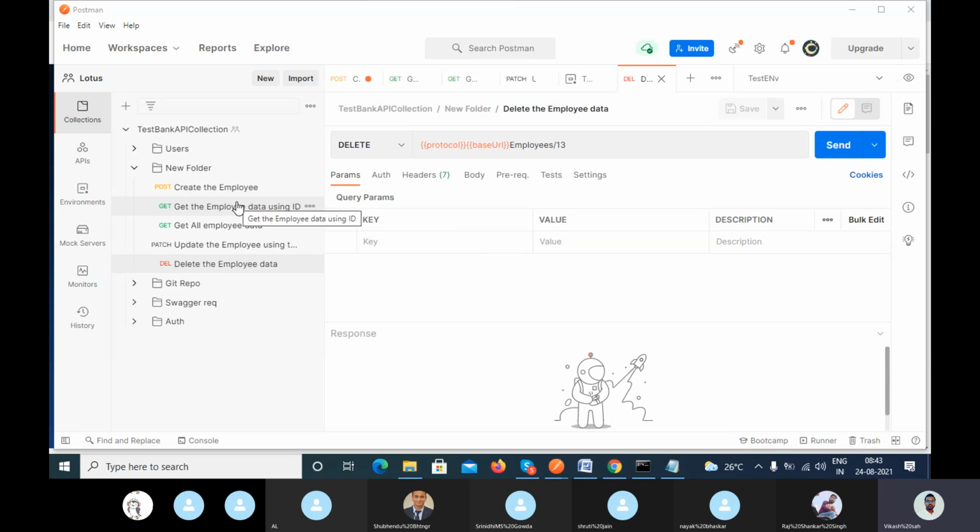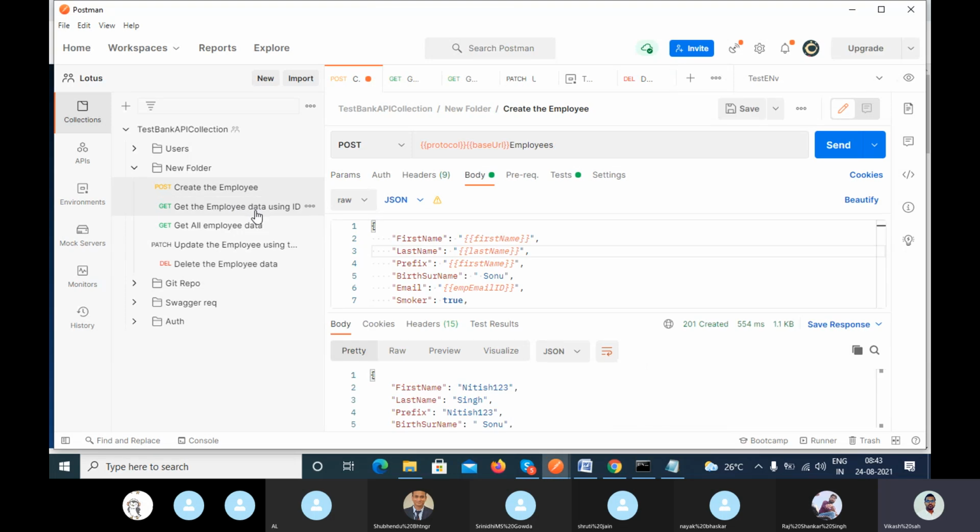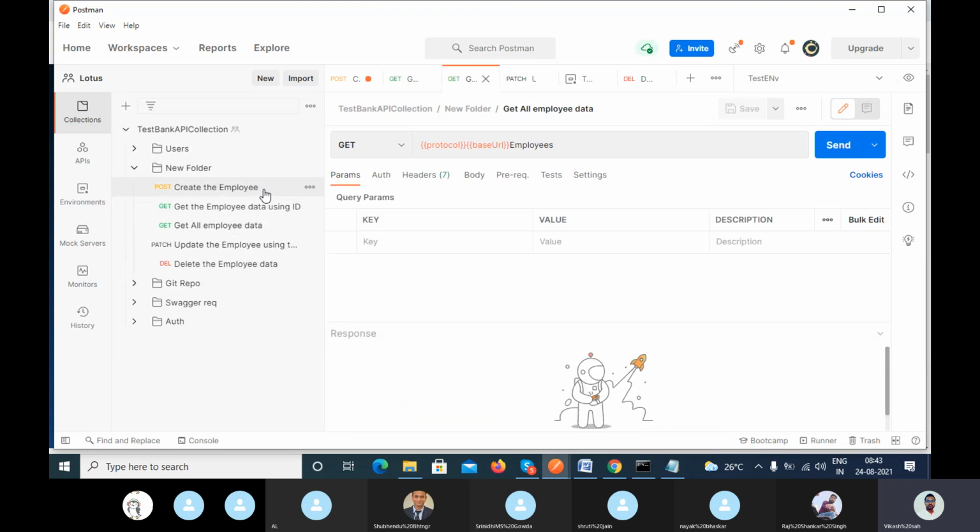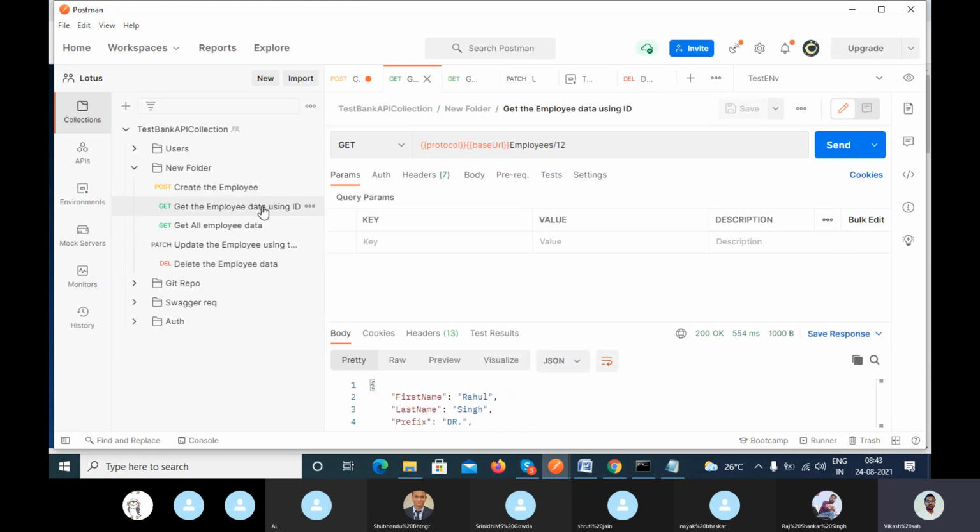If you create this strategy in the beginning of the project, then you can implement things like that. Let's suppose you did not use the variable concept in the beginning, you had simply used the URL hard coded, and you created 200 APIs or 100 APIs, and then you think let's parameterize this, then you are again going and changing everywhere, right?